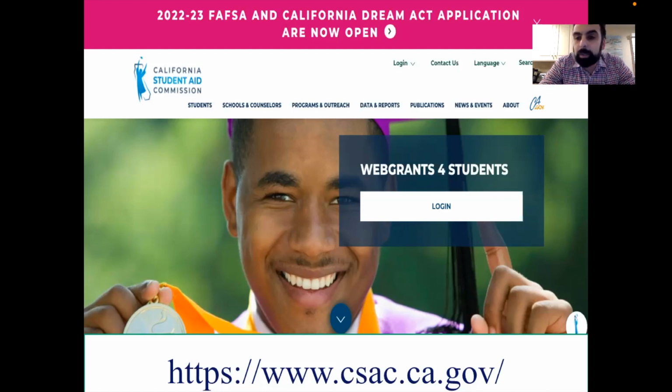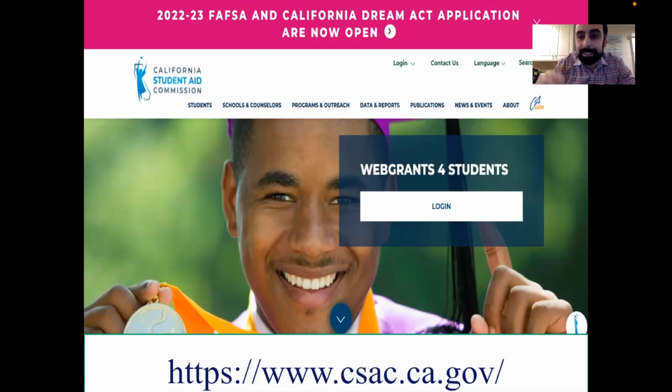Let's say you're not a U.S. citizen. Let's say you have no paperwork whatsoever, and you're wondering, can I apply for Cal Grants? And the answer is yes. As you can see here at the top of the screenshot, for the California system. And by the way, if you're looking for more information about Cal Grants, at the bottom is the website for the CSAC explaining how the Cal Grants work and so on and so forth.